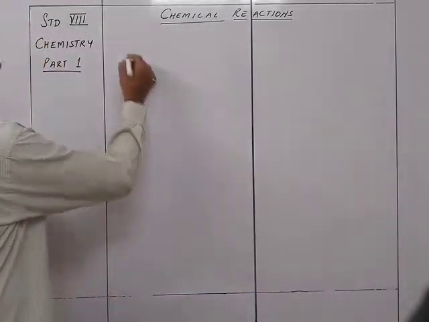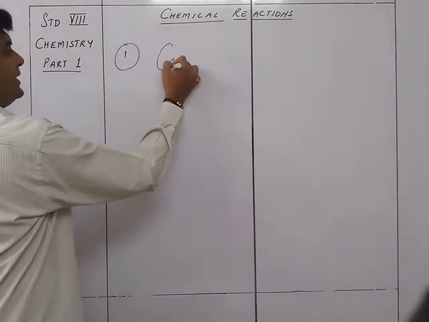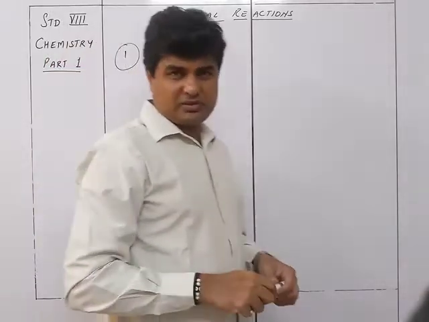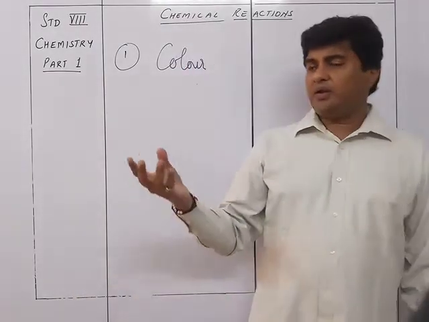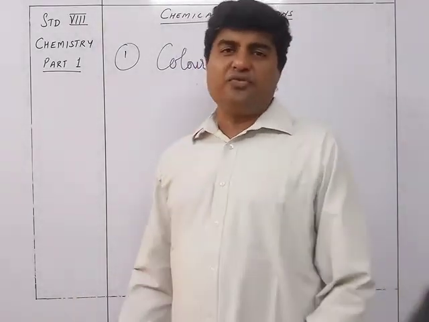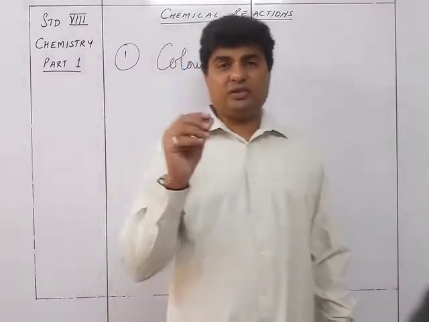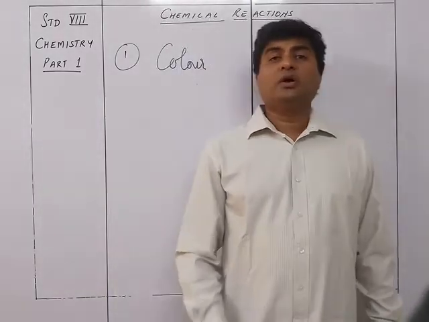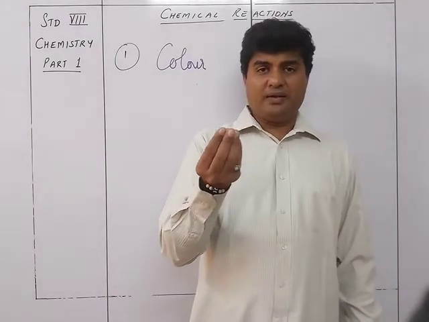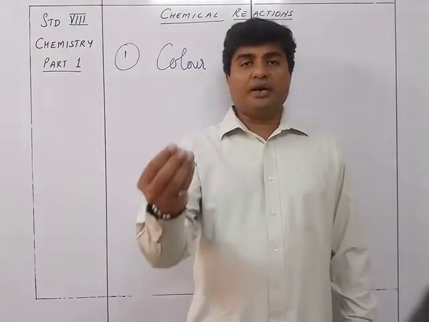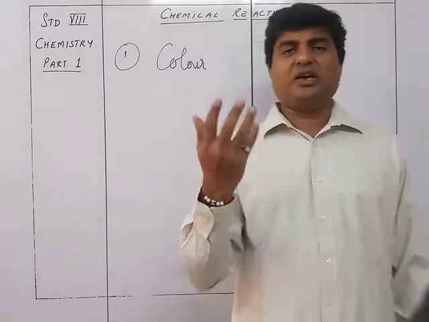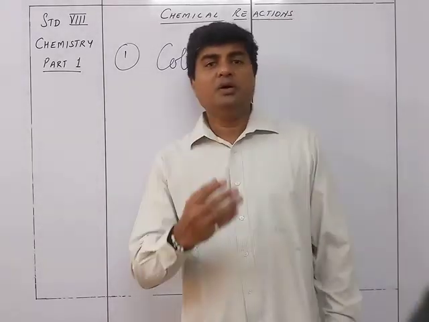The first indication could be a change in color of the substance. For example, if you take copper sulfate, which is a blue colored crystal, hydrated copper sulfate, when you heat it, it turns into a white colored powder. So there is a color change which takes place whenever there is a reaction.